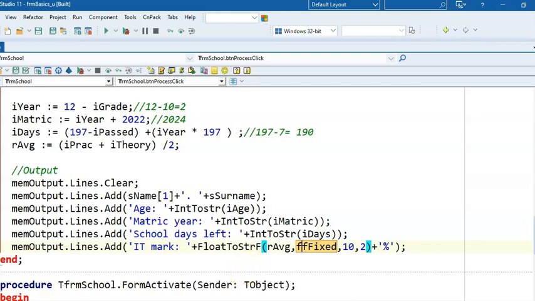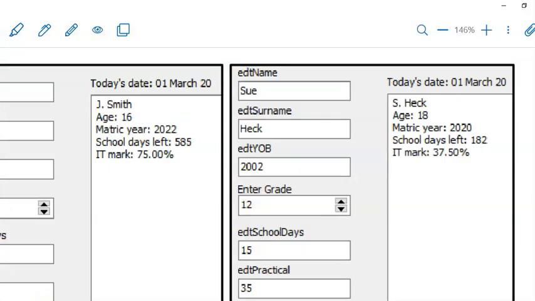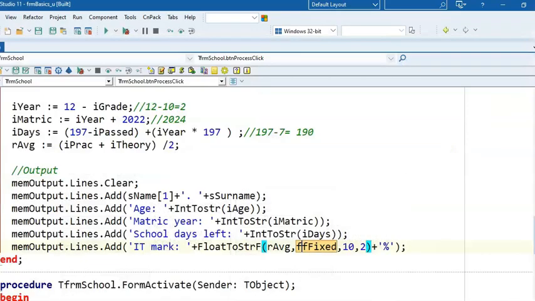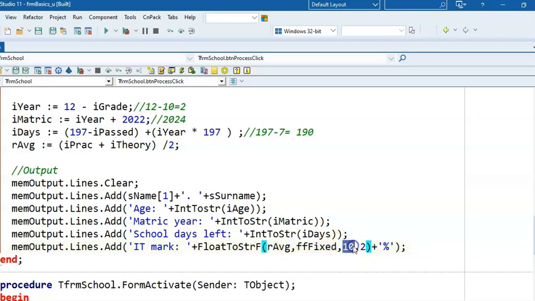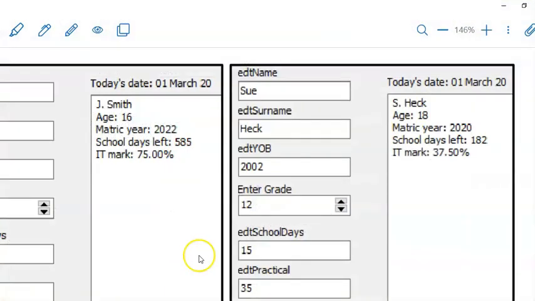If it's a normal number, like we have here, just a number, not a currency, not a rand value, then I'll use FF fixed. If it was a rand value, I would use FF currency. Then comma 10, and later I'll explain to you guys what that means, but you can always use comma 10 there. And then comma 2, which indicates that it should display 2 decimal places.